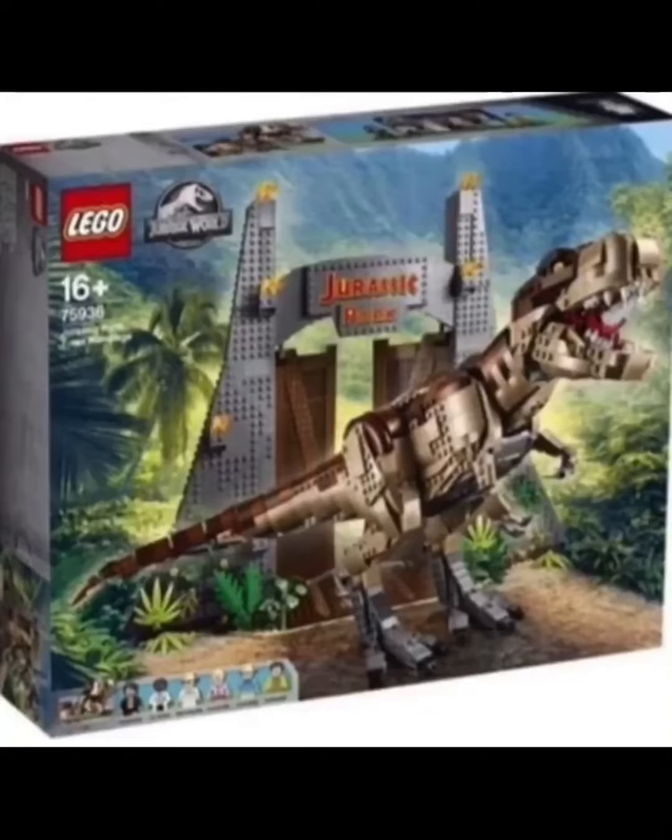Hey, what's up guys, the Dark Shower here. Today I got a first look at the new LEGO Jurassic Park D2C set, set number 75936, Jurassic Park T-Rex Rampage. I don't know the piece count or how much it is, but I know it's going to be a VIP early access in July and its actual release date is in August.